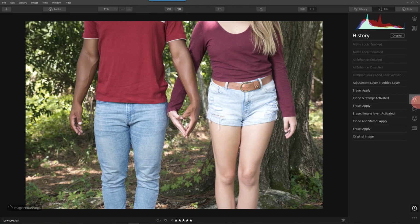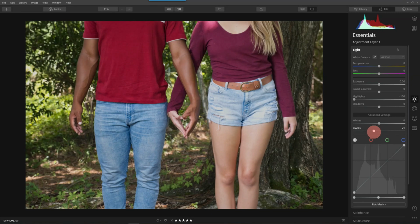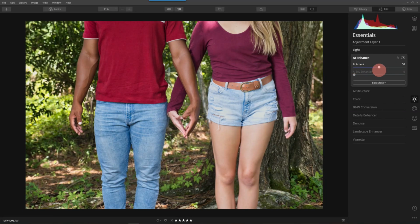I'm going to start with the essential tools. From the light tool, I am going to bring back the highlights. Good. Enrich the blacks. There we go. Bring up the whites a little bit. Shadows look fine to me. Now, the AI Enhancer, of course, does the majority of the work. Look at that.